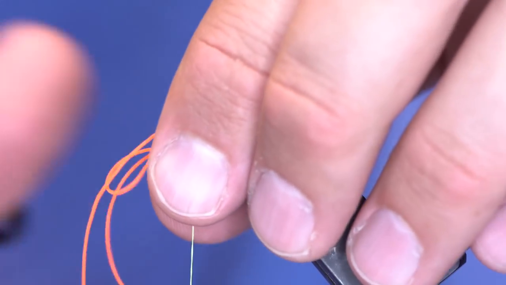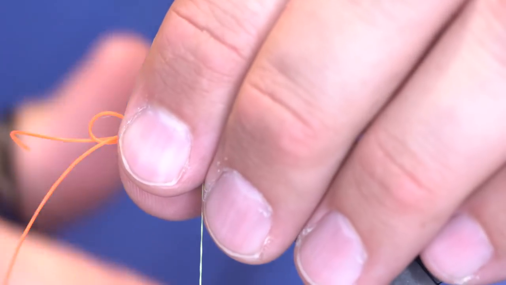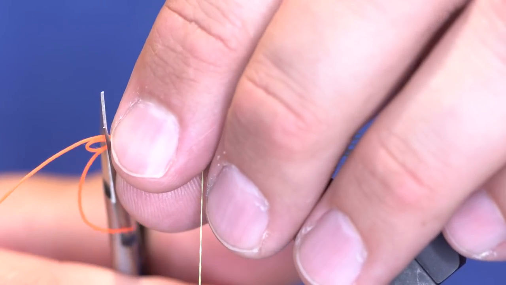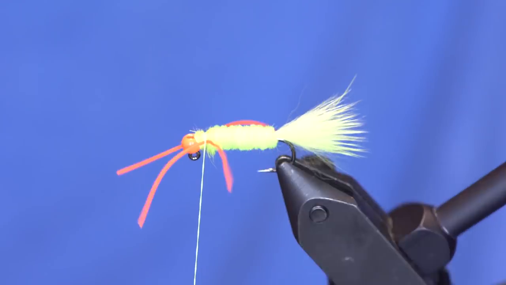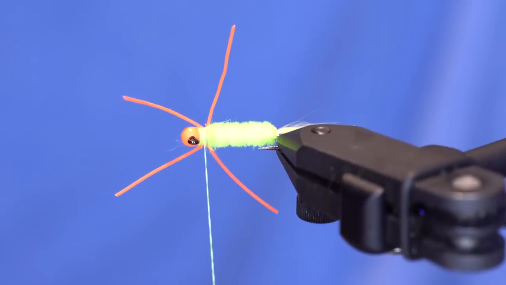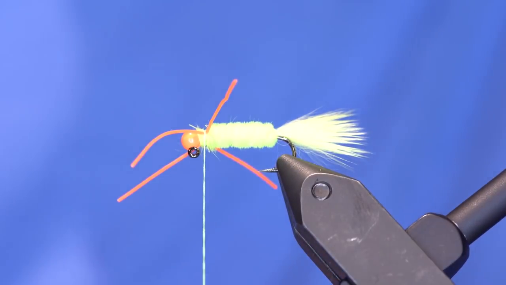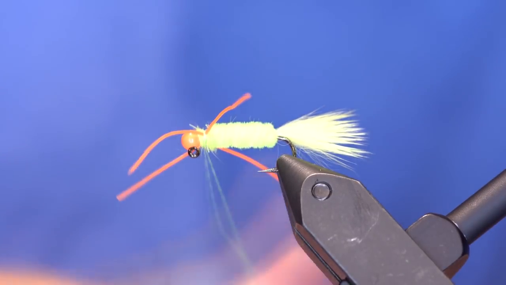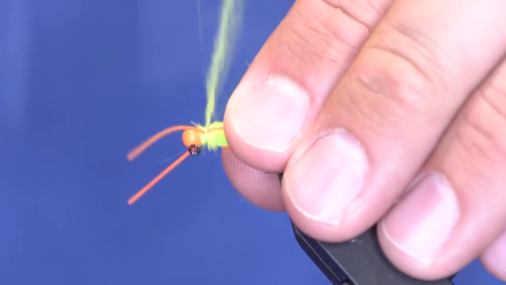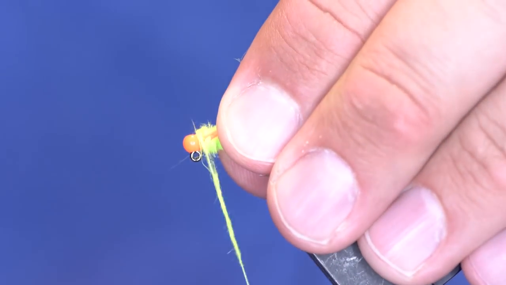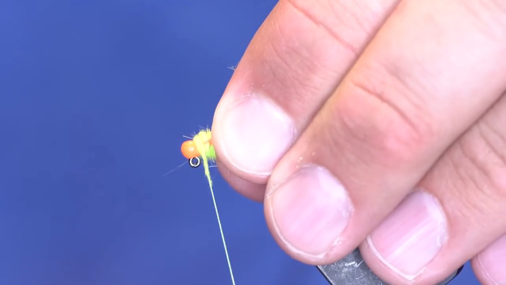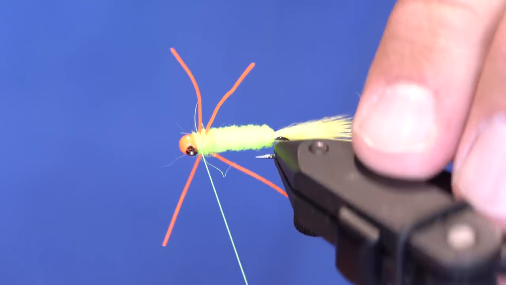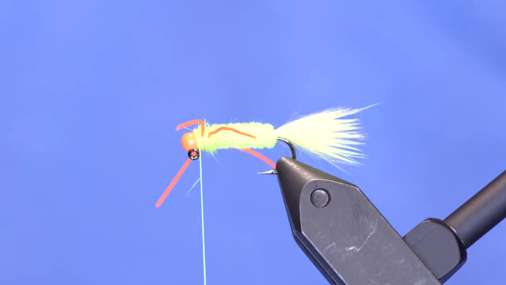And now I can push all those forward. And as you can see, I'm being kind of wasteful with the materials, but you can measure this out and I'll just trim it off. And you want to leave those rubber legs fairly long because the bluegill like that real buggy leg. So from here, I'm just going to build up a little bit more of a dubbing noodle and wrap that through those legs. So a little bit right in the middle of the legs, and then I'll pull them back, put a little bit more in the front.